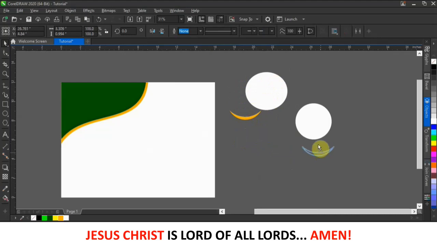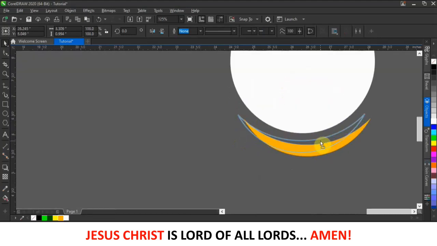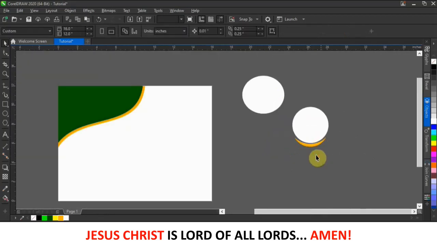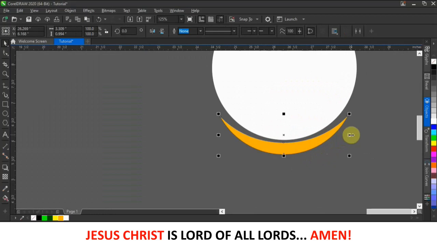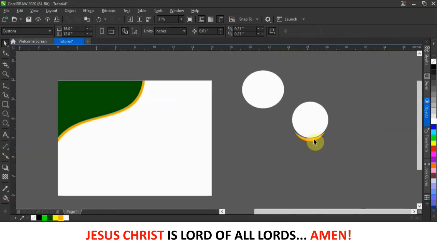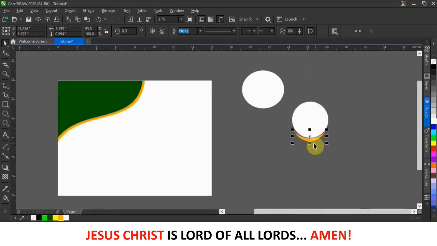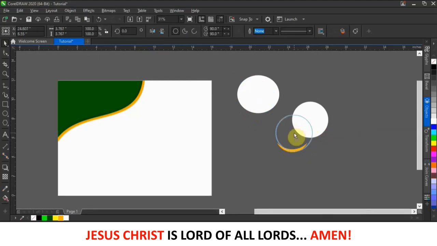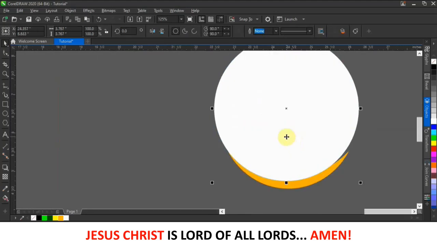So I'm going to place it under this one like this. Just place it here like this, and this should be fine. You can take your time, and if you like, you can manipulate this one. For the time being, I think I'll just leave it like that, though it's not really perfect for me. Let me see if I can use this one to trim it a bit. I'll have to trim it again some more.